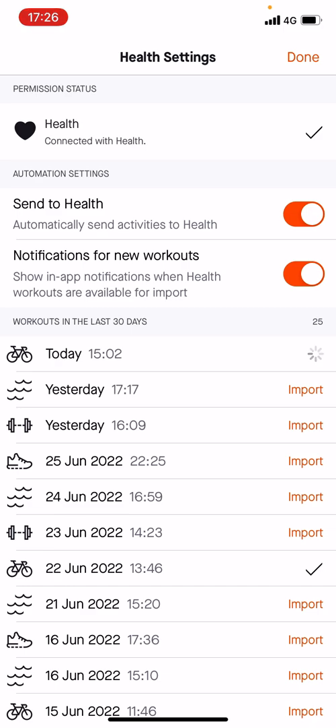So what we're going to do, we're going to hit the import button. Once we're in here we can see that the import is already done. Like this you can import more trainings and more activities, even from yesterday. So we are going to hit the yesterday swimming and also we can hit up the weightlifting.